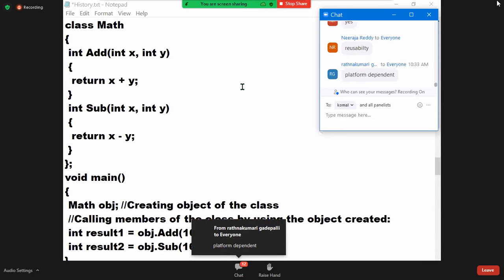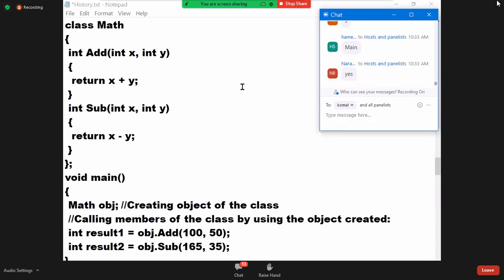Main is out of the class here. Everything is inside the class, but main is out of the class. Watch it. Did you catch my point or not? What object-oriented programming tells is that everything should be inside the class. But here main is not inside the class. Main is outside the class. So that is why it suffers from the criticism. It is not fully object-oriented.